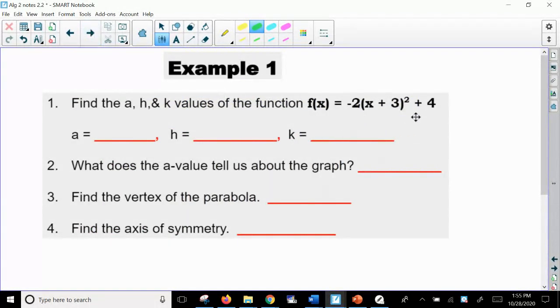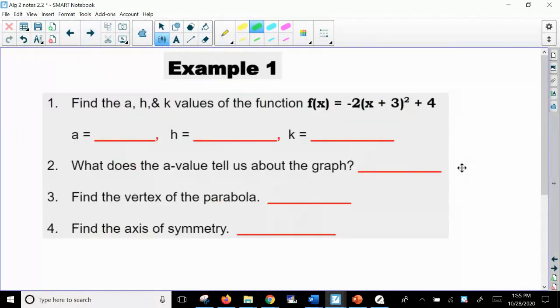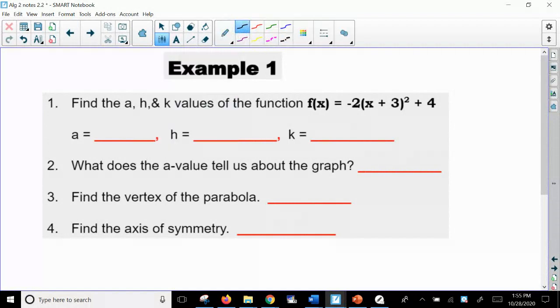So here's an equation. This equation is in vertex form. So let me go back. Anytime your quadratic equation has the x in parentheses and another number, and then something else on the outside of the parentheses, that is vertex form. When it's in vertex form, that means all you have to do is look at it to find out your h and k, which is the vertex. You can also see the a value, okay? So remember, the a is right in front of the parentheses.